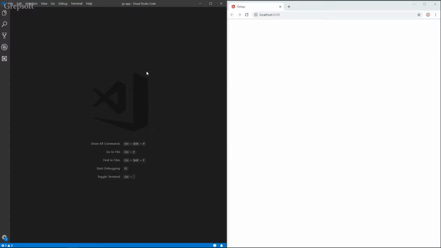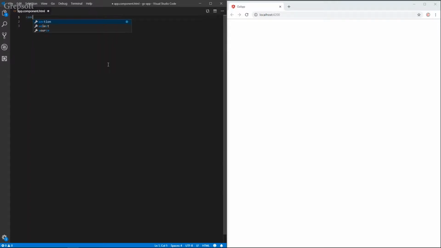So let's start opening some files. I'm going to open the app component file, and I hope you guys remember the shortcut to open a file. It's Control P, and here it is. So that's the HTML file. Let's start with the section, which is just an HTML element you use to define a section. We're going to call it hero. So I'm giving it the class hero, and later on I'll be styling this through CSS.